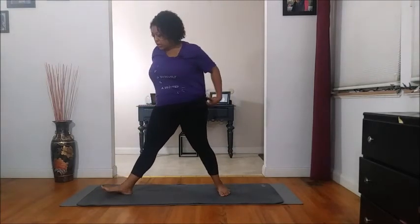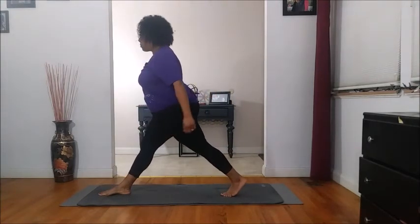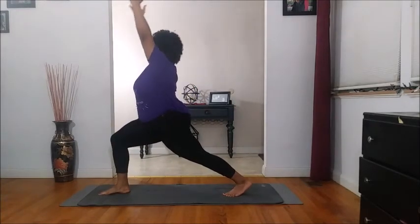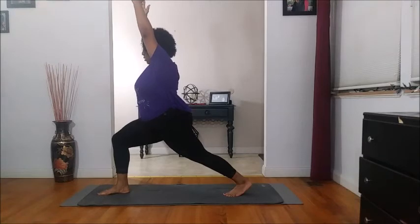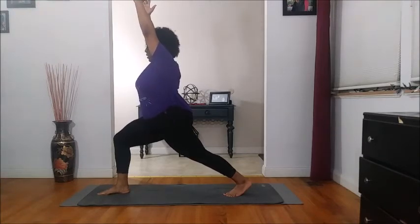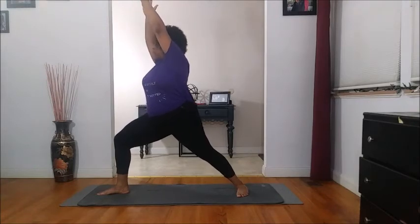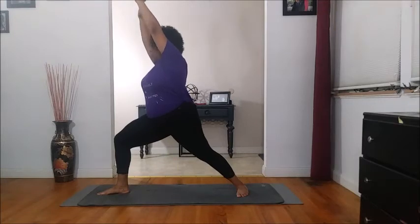We're going to shift our weight, rotating those feet, going back into our high lunge. Left leg should be leading this time. Engage those abdominal muscles. Rotating the right leg down to a 45-degree angle. Going to open up into your warrior two.